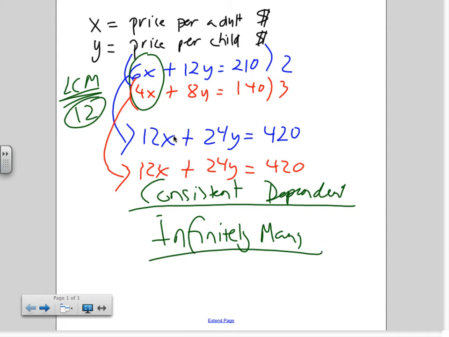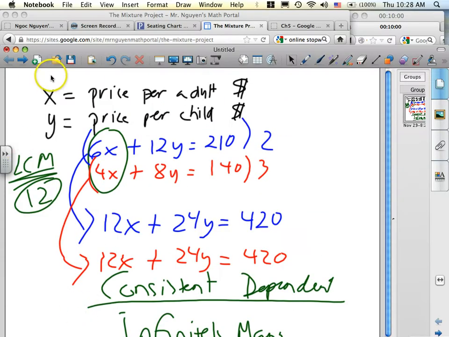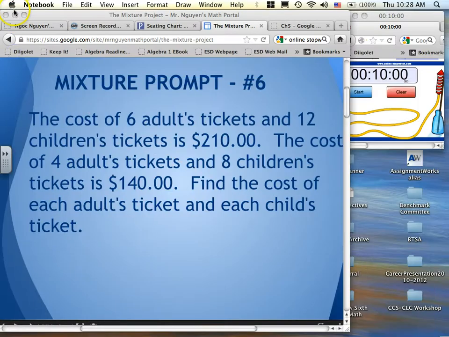Infinitely many means if I have 1 million groups, I should have 1 million answers. Is that true? Yes, because it says infinitely many. You can all have different answers and they're all going to be correct. Why is it like that? Let me show you why. Yesterday, I said for this particular problem, it's good to use GeoGebra to figure out the answer. Let me show you how it's done. If you have downloaded the software already, let's boot that up.